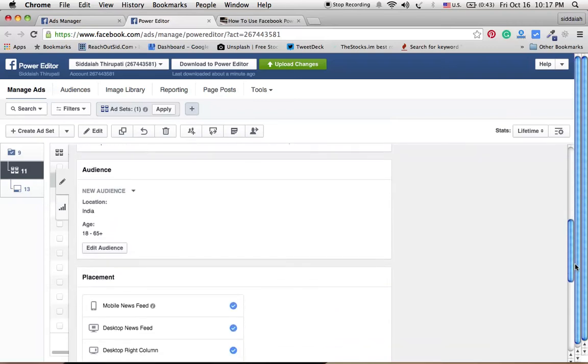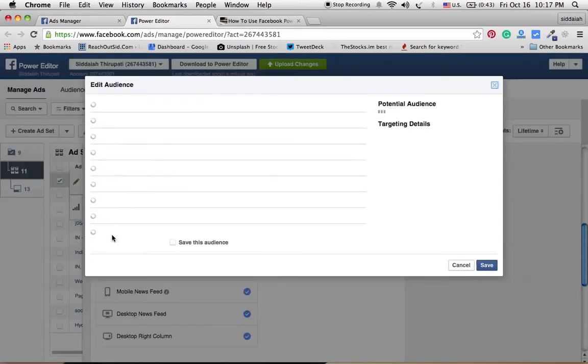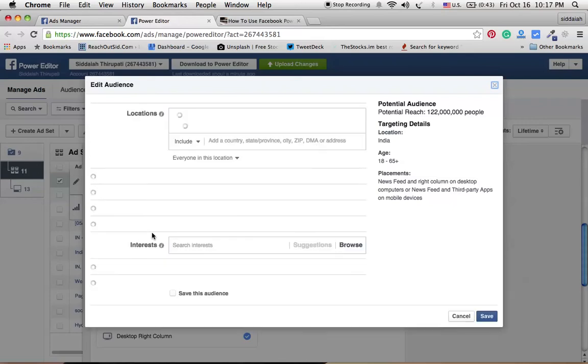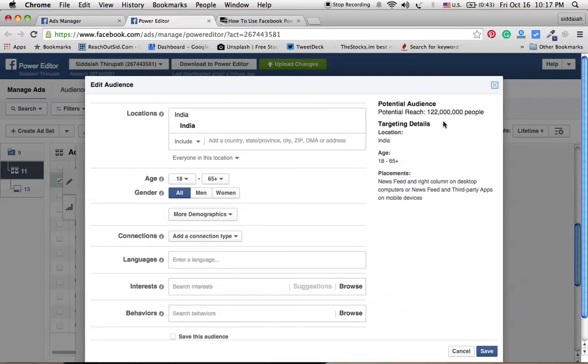And here is the main part, the audience. We have to click this edit audience. A new window will pop up here. Right now it is showing the potential reach of this audience.